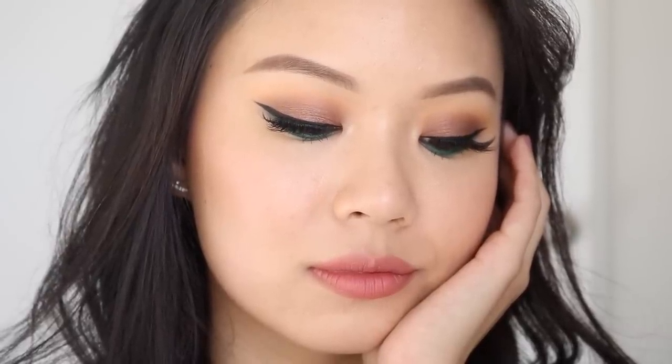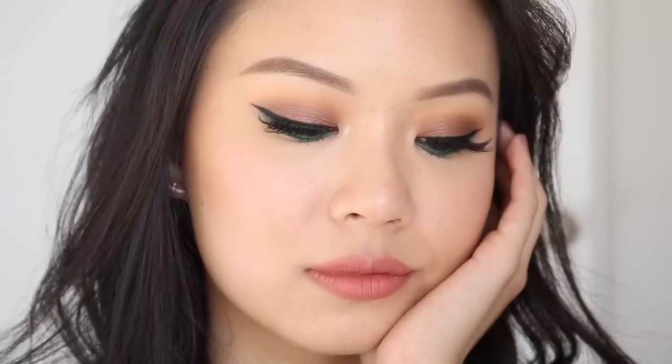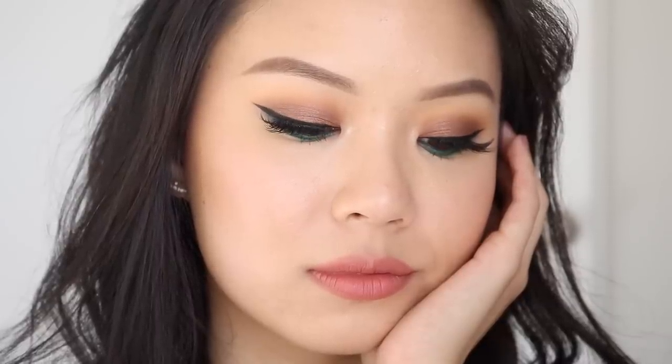This look is very easy to do, but I still feel like it gives off a statement with the green lower lash line with the pop of color. It just makes it a little bit edgier, something a little bit different, but still very subtle and wearable at the same time. So I hope you guys enjoyed this look as well.